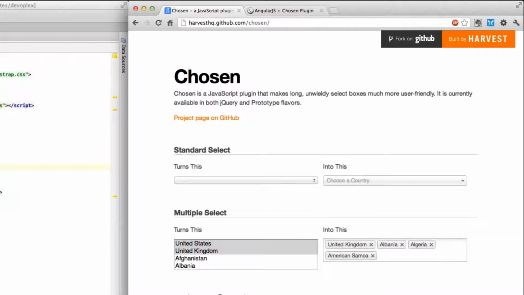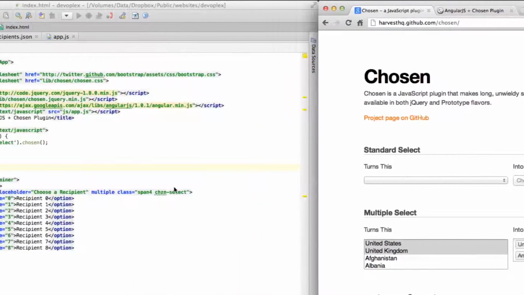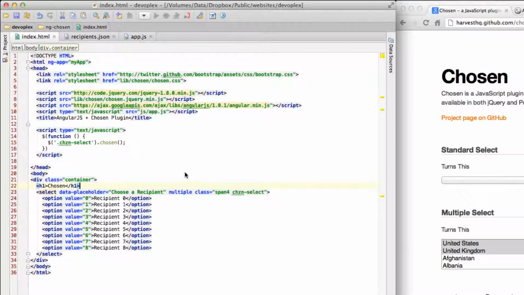And so I really dig this plugin, but there were just a few things that I ran into when hooking this into Angular, and I just wanted to share those with you today. So one is you would see what an awesome plugin this is, but at the same time you could integrate it into your Angular app with virtually no pain at all.